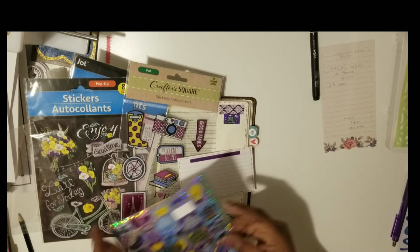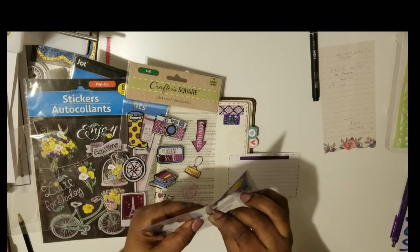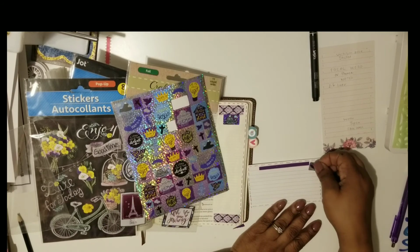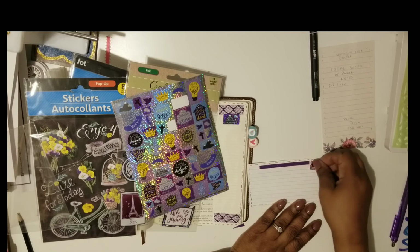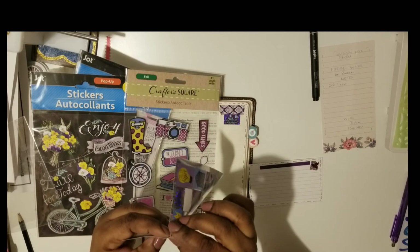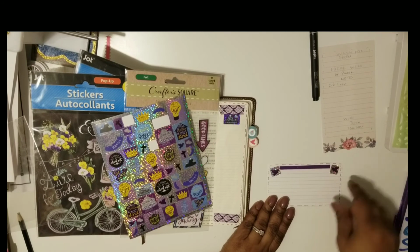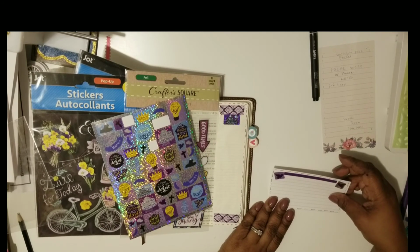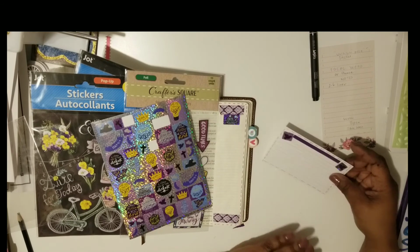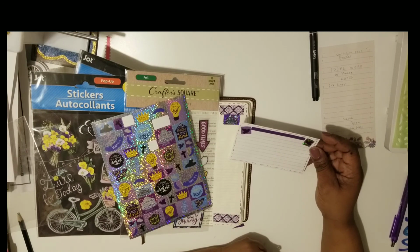Now, I have this card here, so I'm going to use some little stickers here for the card. Right here. Do I have that one going the other way? Yes. So, I'm going to put this here. And I'm going to put this here. This one's here. Okay, then it looks a little different. One second. Oh, they are different. One minute. Okay, they're different sizes. I didn't notice that before.